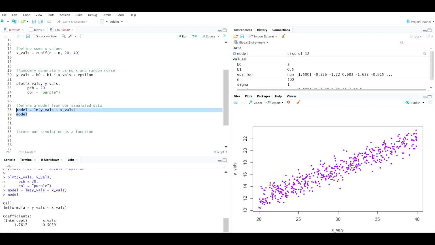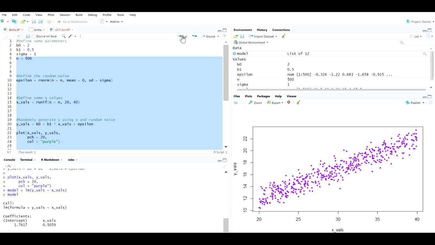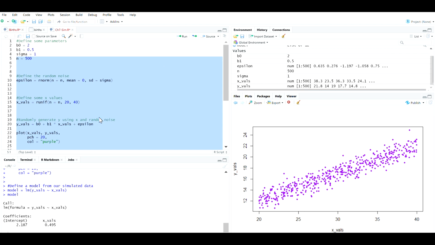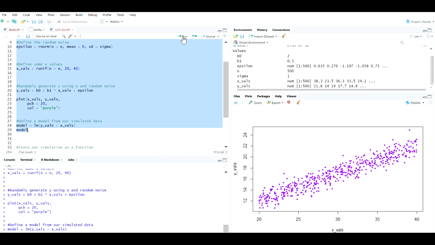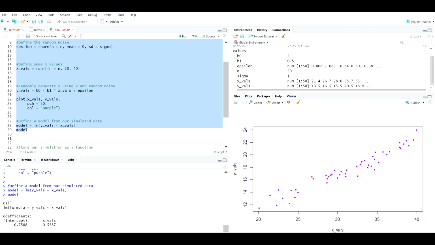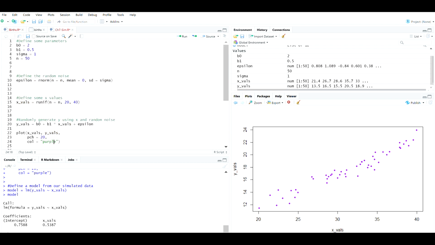Or actually, whoa, I actually had a pretty bad set there. So even though I sampled more, I actually got a little bit more error in my intercept. So I'm going to do that again out of curiosity. Again, on average, I should get more accurate values. And in this case, well, I'm not doing so hot, honestly. So let me go back to 50 out of curiosity. Maybe I just got a really good batch with that first 50. So if I go back to 50, let's see how much error I have. Yeah, this one's actually quite a bit off on the intercept and several scales off in the slope there. So I probably just got a really good batch of 50 on the first one.